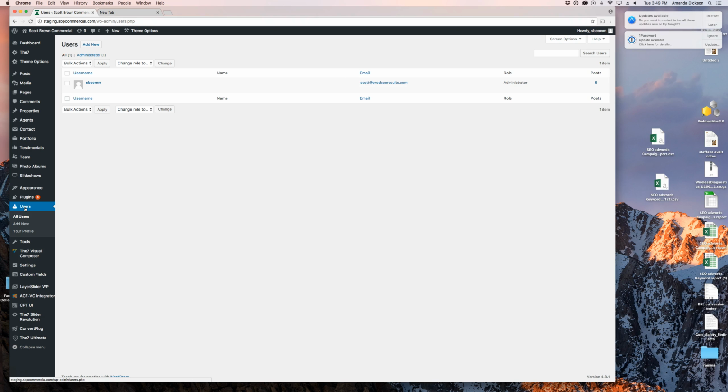Team is something that came with this prepackaged theme that we started with as a base. So you don't have to worry about it. We didn't really use that for agents. Since agents have a special relationship with properties, we built our own custom agents component. We'll look at that a little bit later. But you should have a user for yourself, and this is always the first thing I do. There are some things that you'll find are pretty consistent across all WordPress.